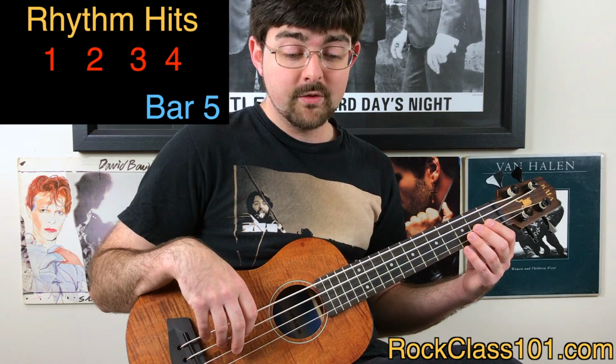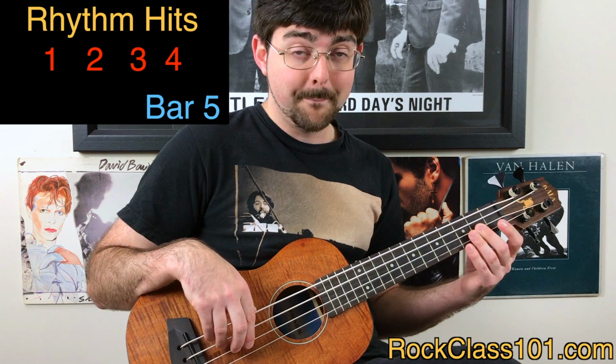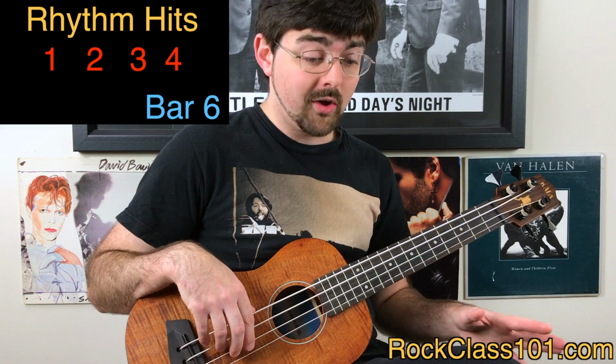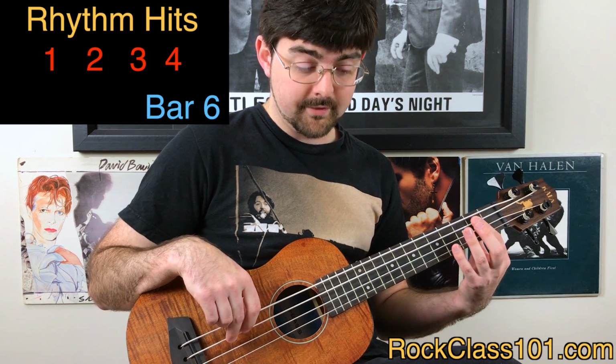So in measure 5, we've got the open A string, the open D string, second fret on the D string, back to the open D string, and then measure 6 is all on the A string. It's third fret, second fret, open, second fret.